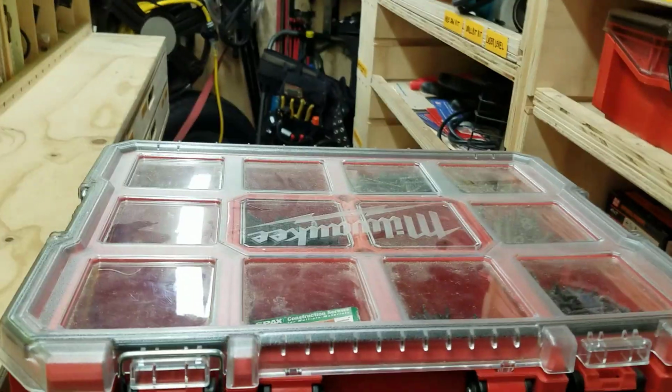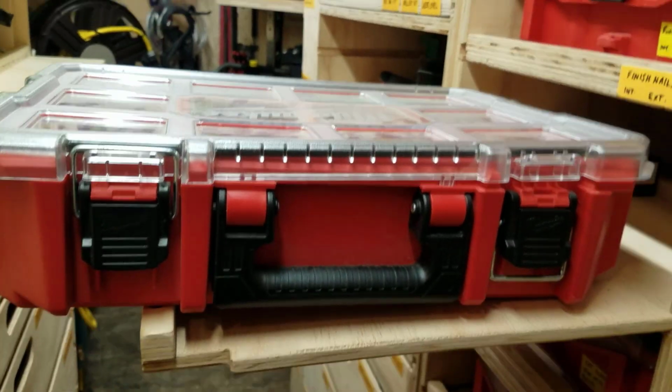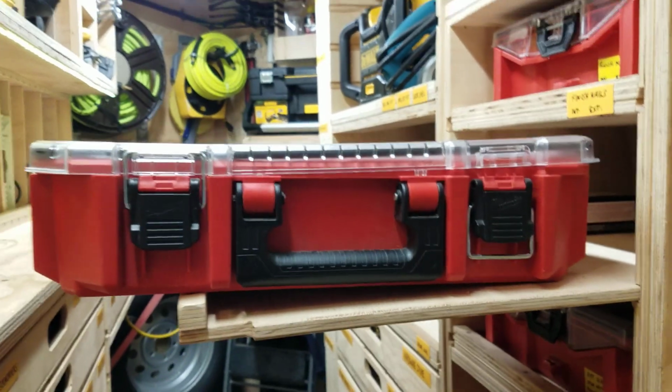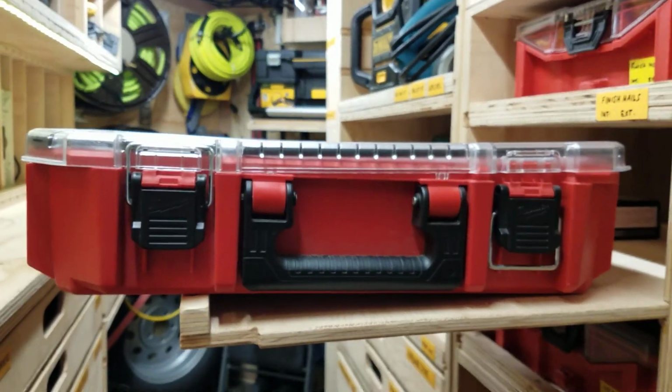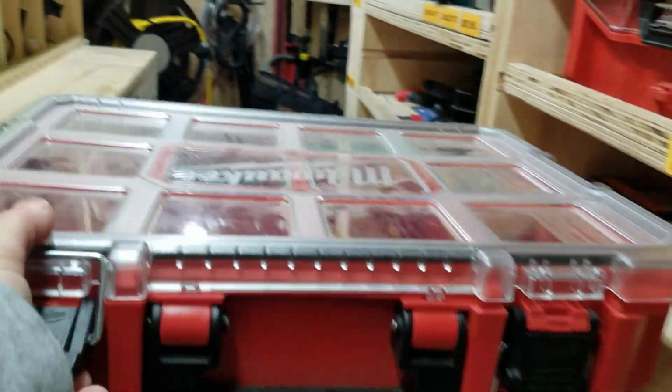This being probably one of the heaviest. The nails are probably the other heavy screw bin or organizer. What I can do is set that right there, and even though it's cantilevered and I know it's bending that shelf quite a bit, it's okay. It's not going to go anywhere. And like I said, if that shelf breaks, I can replace that fairly easily.